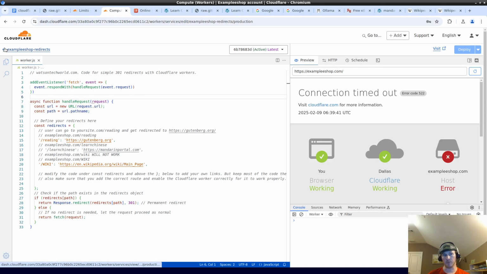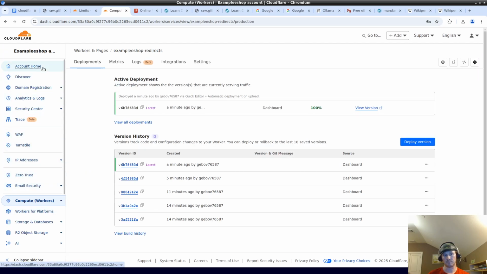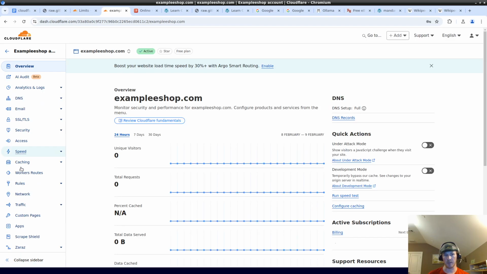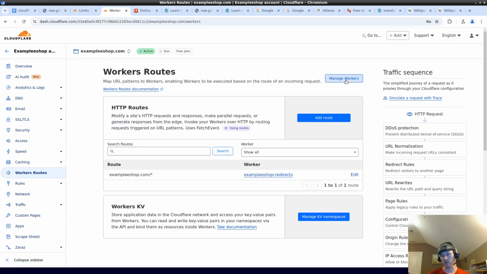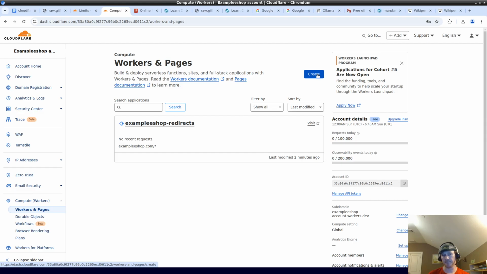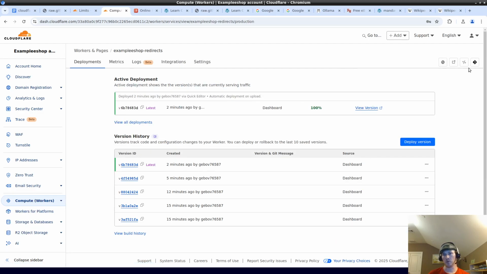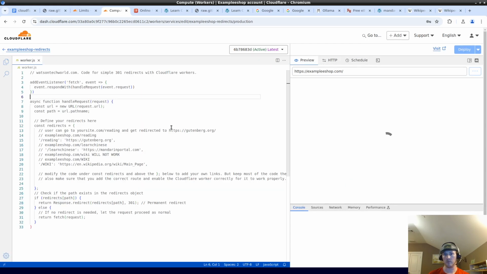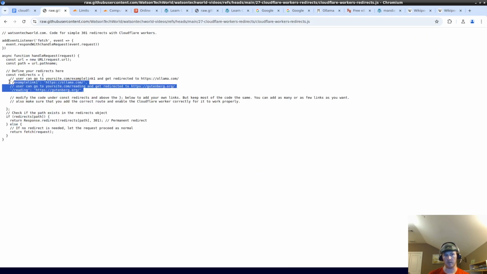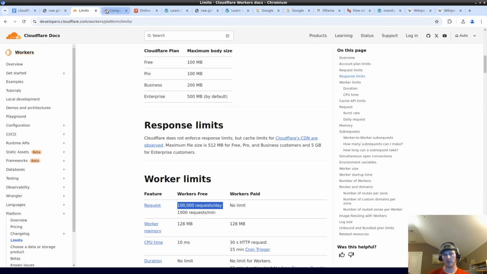And as a quick recap, when you're logged into your account, first you're going to make a worker. So you'll create a worker, and then once you have the worker, you're going to edit the code. So you'll put most of this code in here, and you'll just modify these redirect lines, and you can delete the comments. A comment, again, is anything with a // or the other type of comment I mentioned earlier in the video.